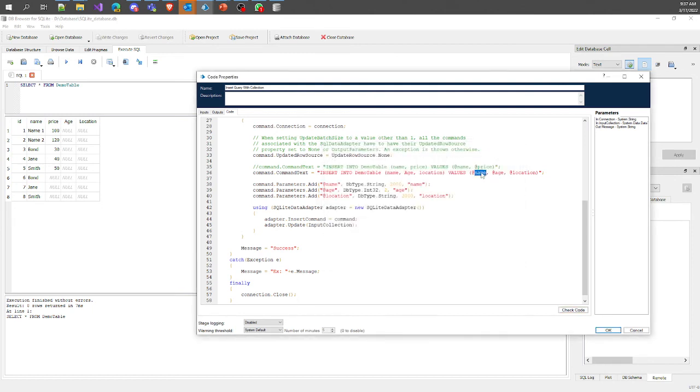And always parameter names should be same. Whatever you mentioned over here, it should remain as is, and it is case sensitive. Maybe you give the name like name, and if you miss the capital N, sometimes there is a possibility of code break. Please take care of those things. If you are following the things properly, nothing will break.